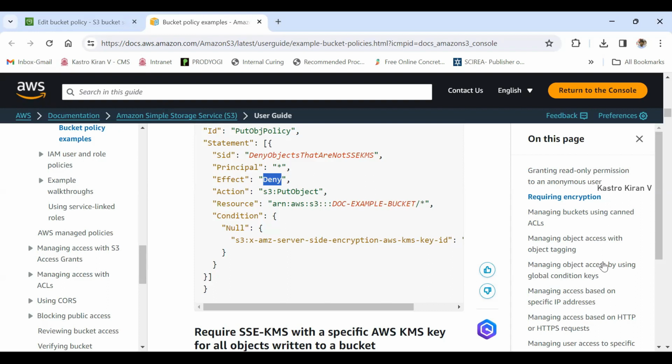That's called effect, which consists of two options, either allow or deny. If you give allow, the third-party persons will be able to access the objects in the S3 bucket. If you give deny, nobody can access the objects in the S3 bucket except the root user. That means except you, nobody can access.